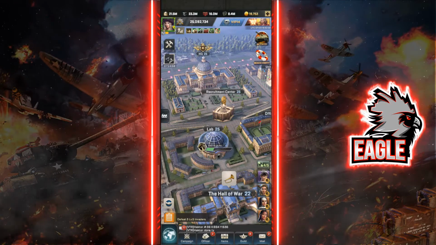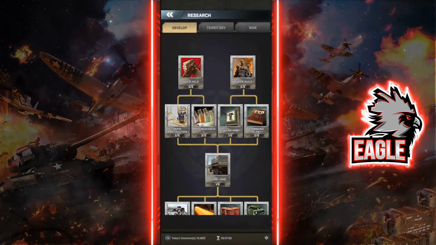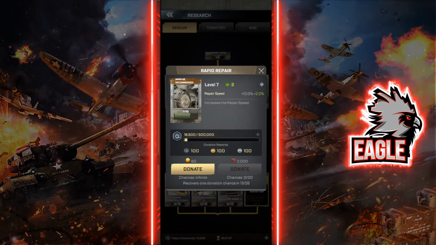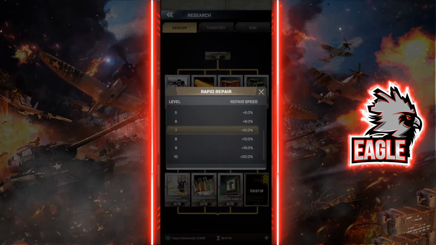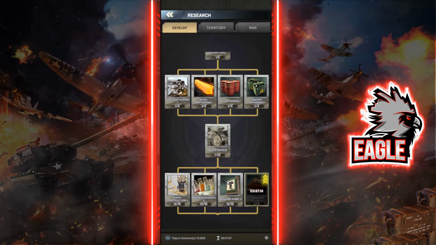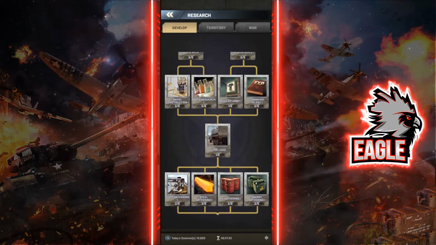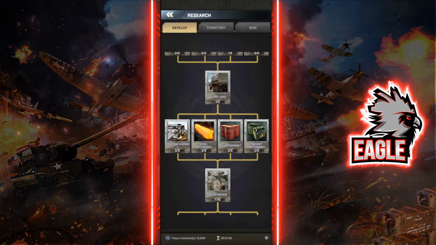So your Reapers would require much less. But if you don't have that, and to be honest, it's extremely expensive, so it's natural for you not to have VIP 15. So what I would recommend is putting some points over here in Rapid Repair. If you max it out, you would definitely get that sweet 20% repair speed, which will help you continue fighting even though you have lost some troops or even wounded some troops in the fight. Now, focusing on gathering over here could be a possibility.